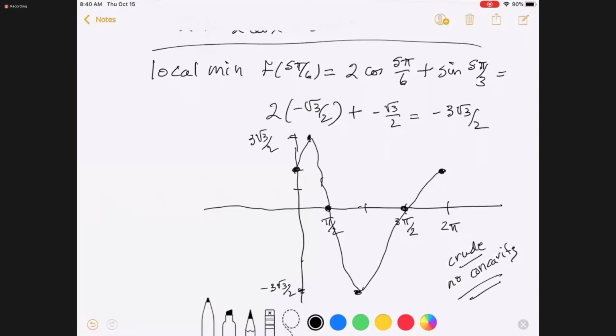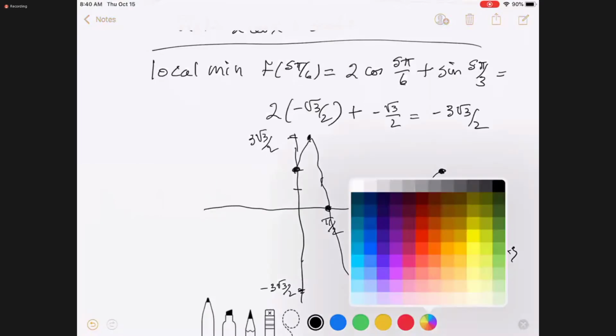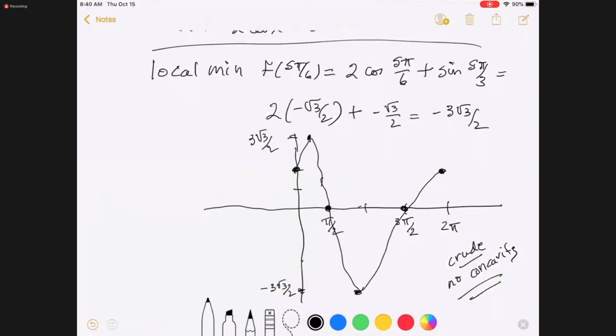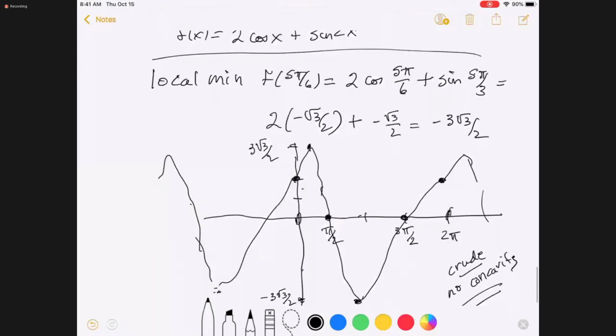Oh, and the periodicity, well, we just did the 0 to 2 pi, but I'm going to have the same picture over here, right? It's going to come down, go up, and come back. So yeah, this picture is going to keep repeating. If we can get what happens between 0 and 2 pi, we can pick up the template and move it over 2 pi units and stamp that in. Okay.